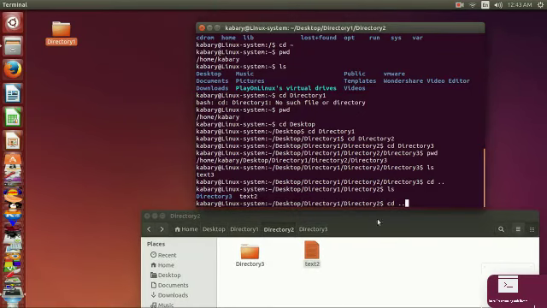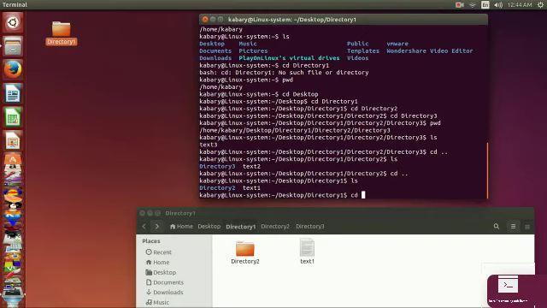Okay, so you can imagine if you say cd 2 dots again, this will take you back to directory 1. And here you go. We are in directory 1. So as you can see, we were in directory 3 and we said cd 2 dots, we went one step backwards. And if we say cd 2 dots again, we will go one step backwards, and so on.